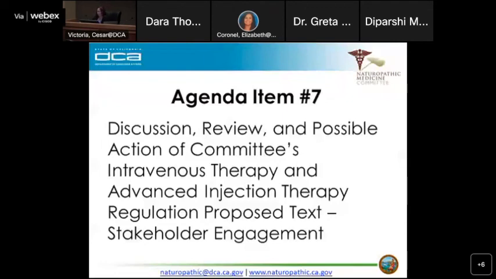And then that would come back when the language is finalized, come back to the committee for final approval, correct? That is correct. And if there's any public comment at that time, of course, you would take that into consideration, and there will be opportunity to make any amendments to the language at that point before the package is submitted to OAL. And then, of course, there are a couple of opportunities for change at that point.